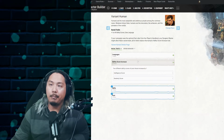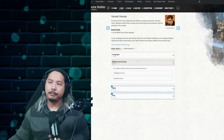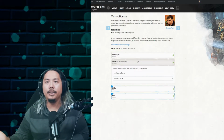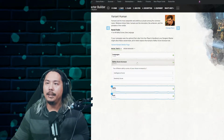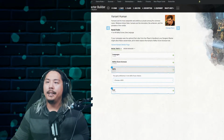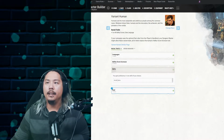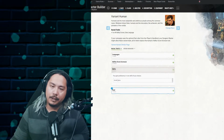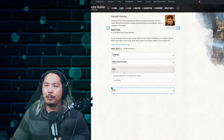And since we're going blade singing wizard, they do have a bit of combat focus as well, so dexterity will help because he is going to be a dexterity based wizard. And then the cool thing about this is since we chose with the skills, we can choose what we would like. So I think we're going to do acrobatics since we're going to be doing a lot of it with the blade singing wizard. When you have your blade song active, you get advantage, so we want to bolster that with acrobatics.